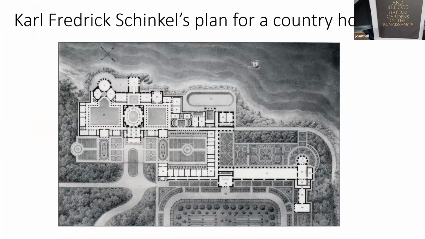Here's another plan of Carl Friedrich Schinkel's for a country house. There are parts of the plan where they are symmetrical about a central axis, but then obviously the entire building is not the same on both sides of a central axis or center line. But it's still classical because we're still building in traditional heavy load-bearing masonry walls. And of course, there are columns that define porticos and central courtyards.